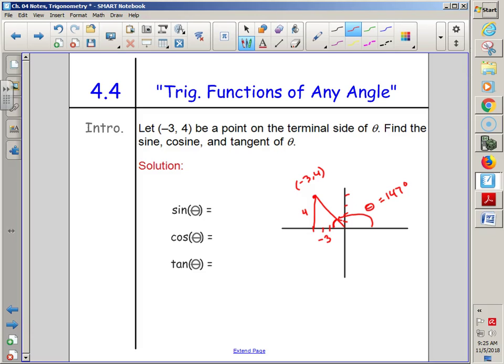How could you do that math? 180 minus 147, so it'd be 33 degrees, right? But if I was to say what's sine of 33 degrees and cosine of 33 and tangent of 33 degrees, I would get the right numbers, but I wouldn't get the right signs because 33 degrees actually should be in the first quadrant, right? So I need the big old 147. I can look at the triangle that it hits, for its values, the 3 to the left negative and the 4 up positive, but I shouldn't be using the 33 if I was, for instance, using my calculator. I should be using the one old big 147.